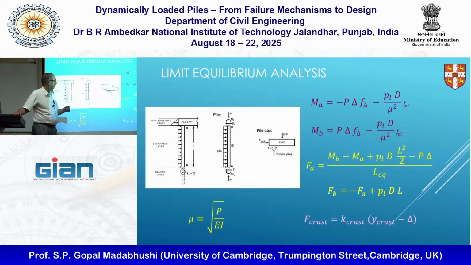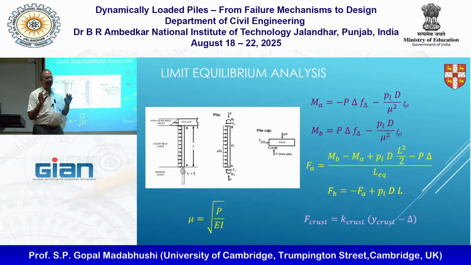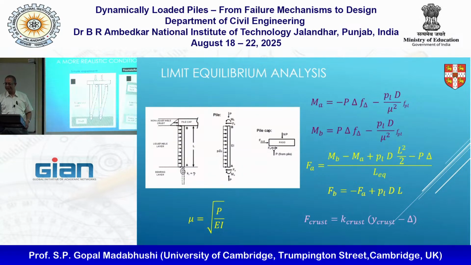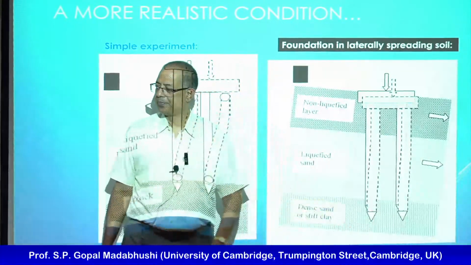Because it has no density term, it's not mass moment of inertia. There will be some 2 by 2 pile group, so there will be other piles here. Because of the frame action, structurally, one of these piles will go into more compression, the other one will go into tension. That has to happen. That is just structural mechanics, right? So in fact, the settlement in the pile group, it may be that one of them will settle a bit more than the other. Okay?